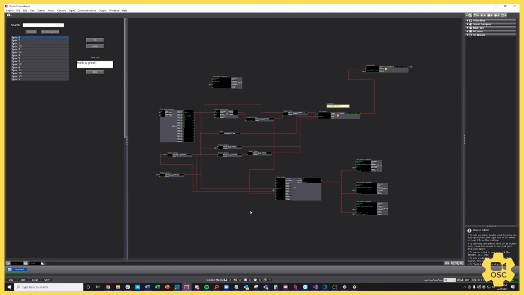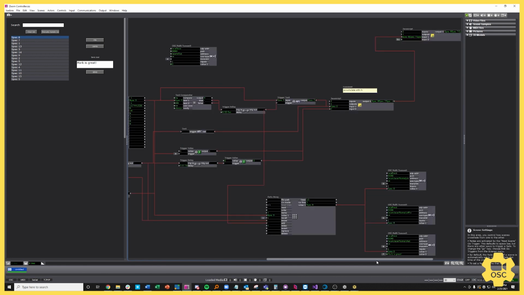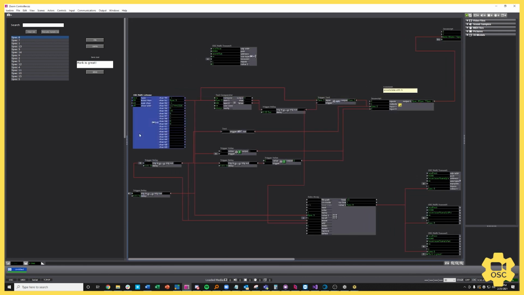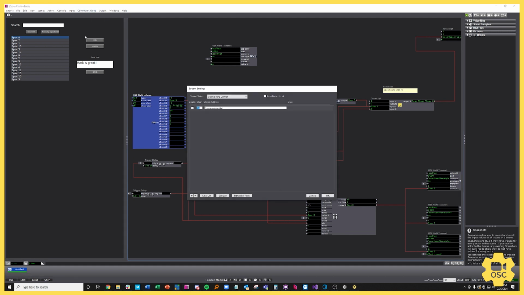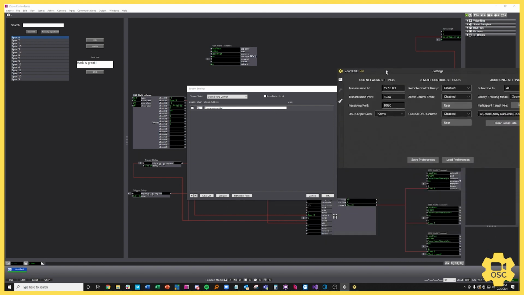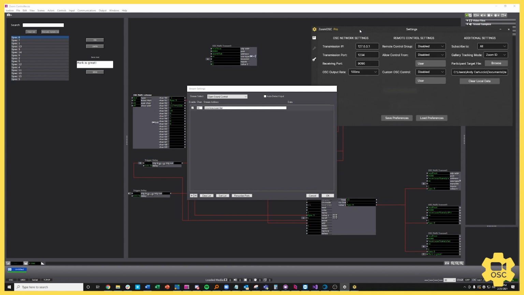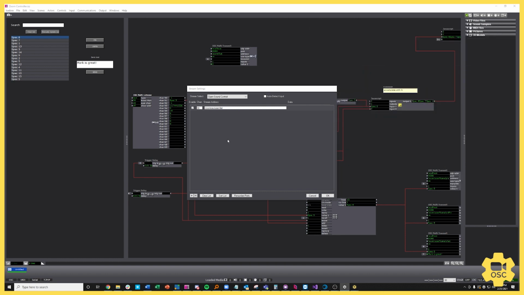Well, there are two JavaScript actors involved, and I'll get to those in a second, but I'll start with the basic stuff. So here's the ZoomOSC list listener. You'll see that under my communications tab and stream setup, assigned to channel 50 is ZoomOSC/user/list. This is the output that gives us a full frame of data on every user. And inside of ZoomOSC, you will see that I am currently set to export that data every 100 milliseconds, which is the requirement for using ZoomOSC with Isadora on the output side. So every 100 milliseconds, I will get a frame of data when I send a list command.